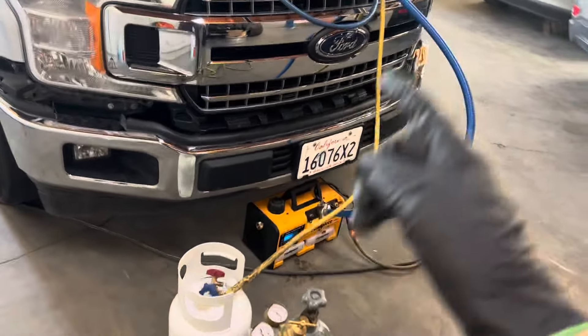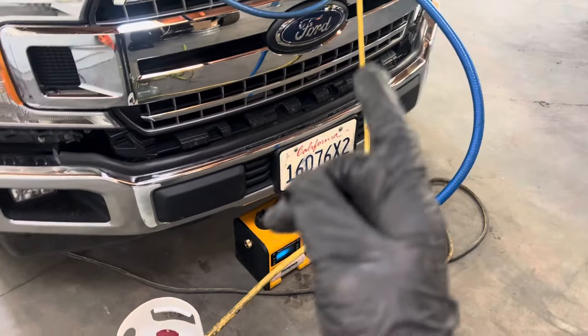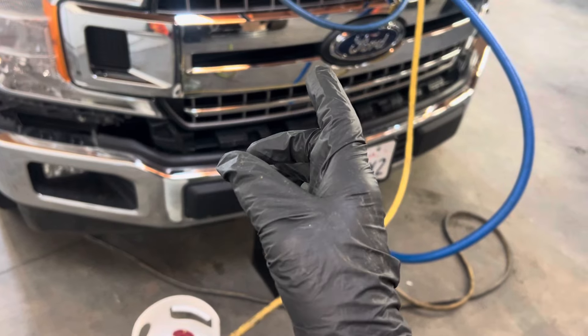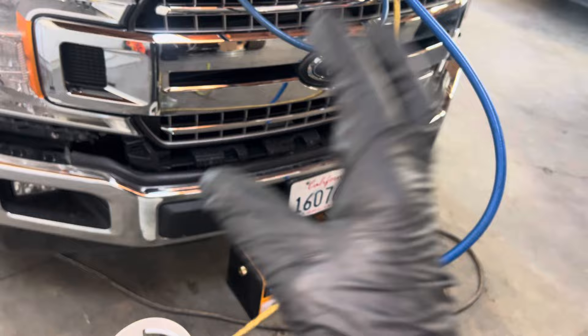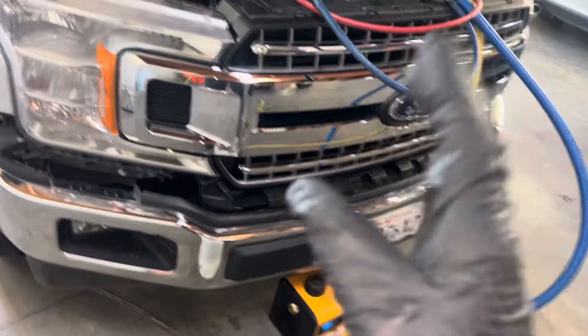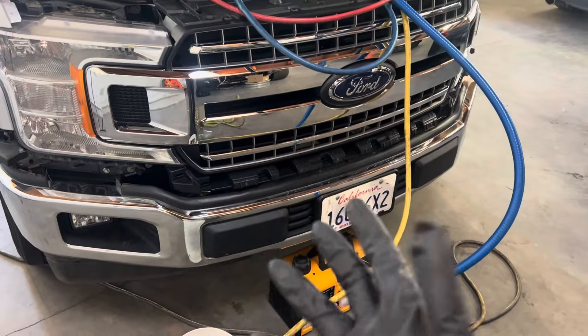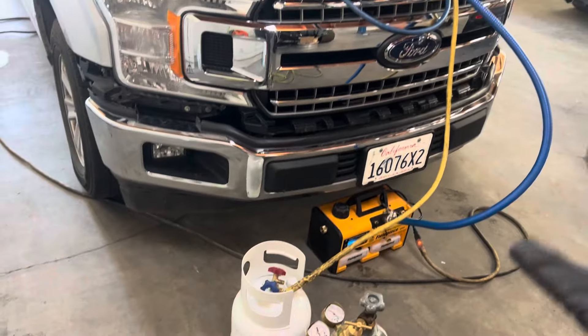I missed a good opportunity to show you a video of what happens when you have a front shaft seal leak and how to make it seal again so you can recharge the system. This is one of those cases. Since I've made several of those videos before, it's not that bad, but I'll run you through the scenario.